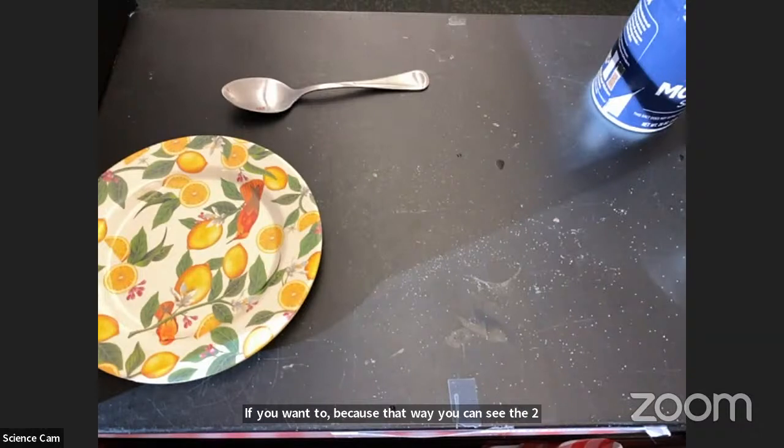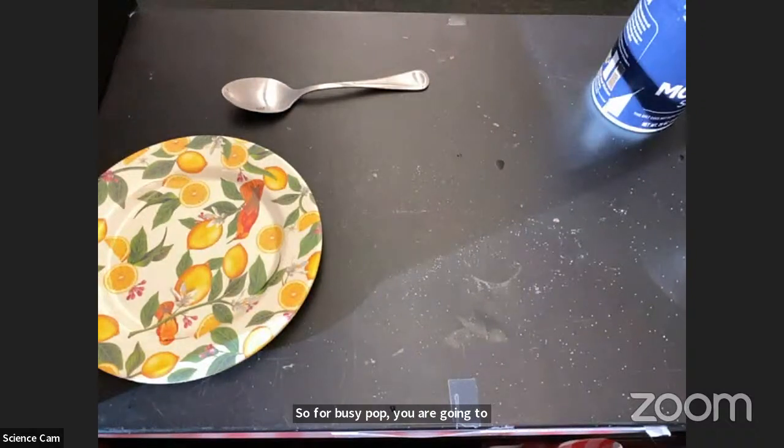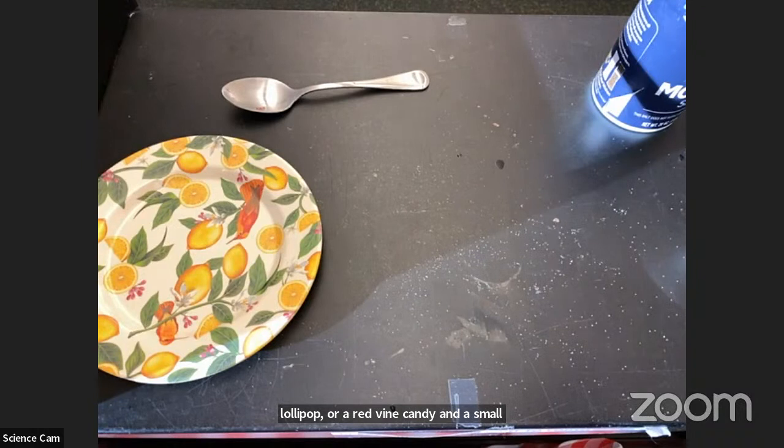So for fizzy pop, you are going to need powdered sugar, a Jell-O packet, baking soda, citric acid, a teaspoon, a lollipop or a red vine candy, and a small bowl. All right, so go ahead and grab all those items and I will meet you back here in a few minutes.